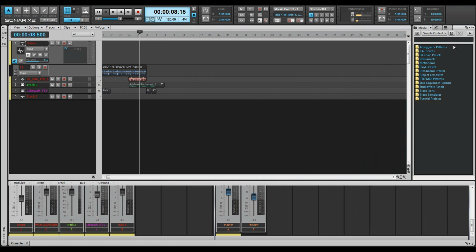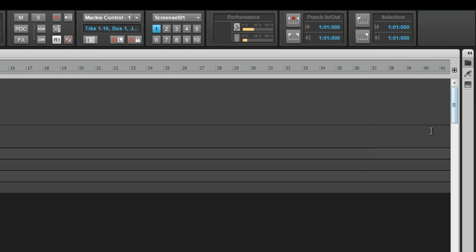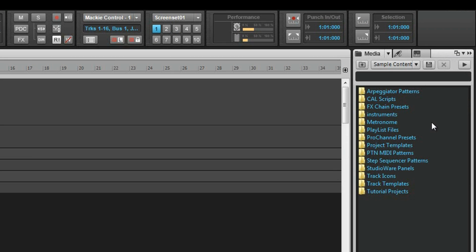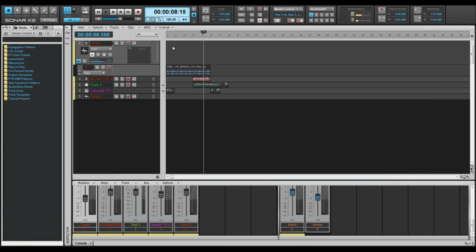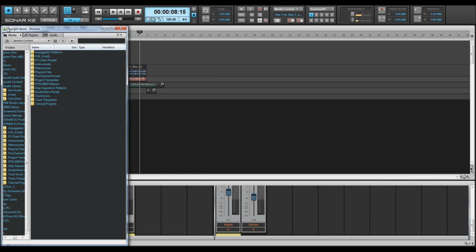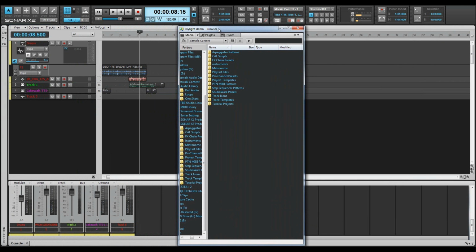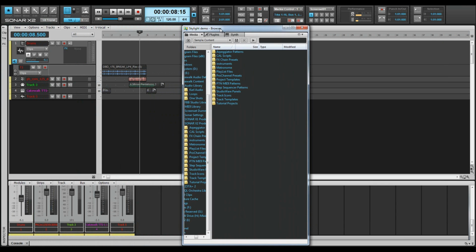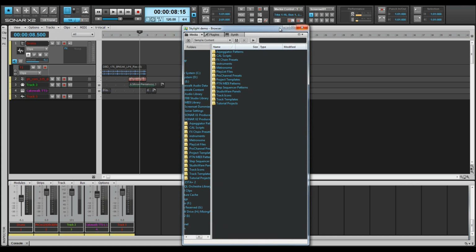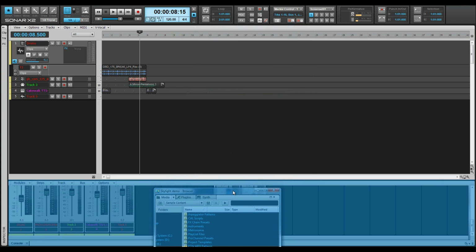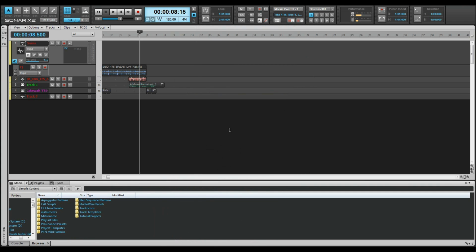The browser can be expanded and collapsed by using its Expand Collapse icon or pressing B. Similar to the inspector, it can be docked either side of the main view or floated by using the dock menu or click-dragging it into position. To hide it when floating, press the Close icon. Press B to bring it back into view. In addition, the browser can be moved via the dock menu or dragged into the MultiDock, where it will display in a much wider view.